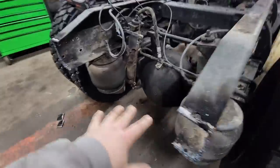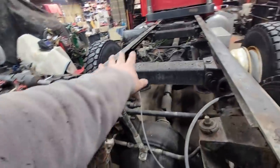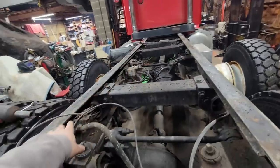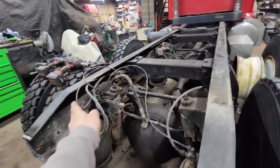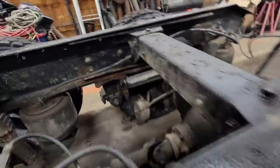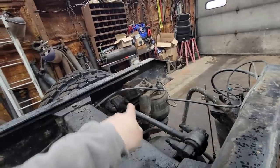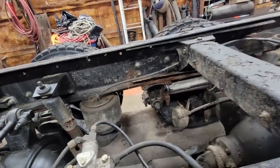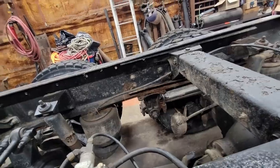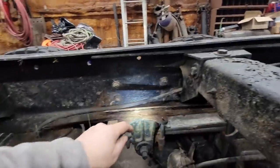All right, now that we've got the back hitch off, next thing we need to do is remove all the plumbing from the frame. We can leave the plumbing on the differentials, but it needs to come off of this frame. This was kind of a bummer. This is where they put a liner because of the torque arm. There's so much pressure right there, and you get some rust jacking in here. So the new liner we put in will extend past where these are, so it won't be a big deal.